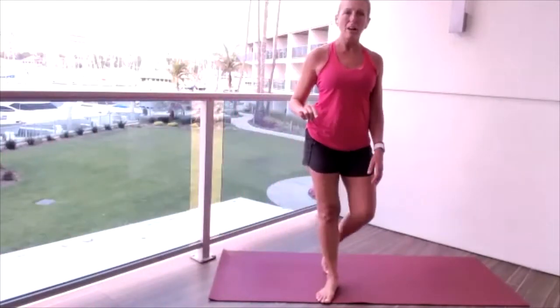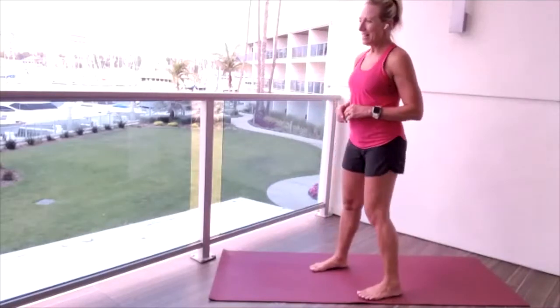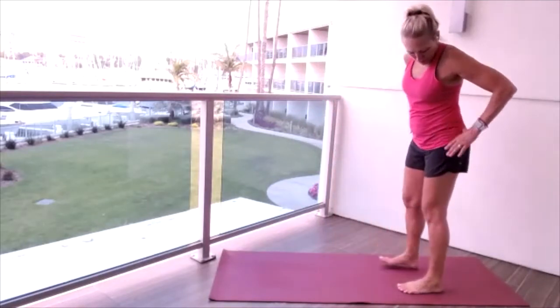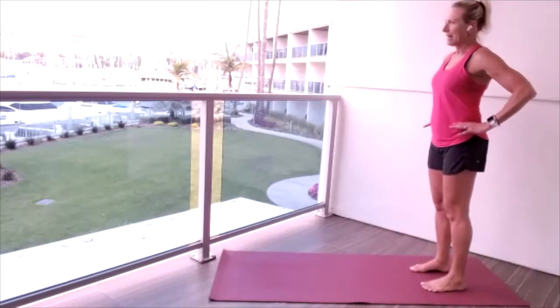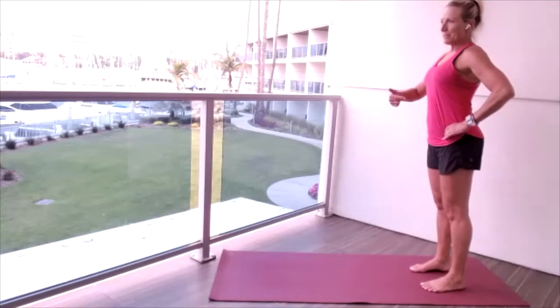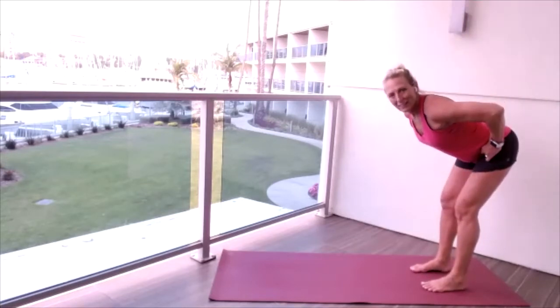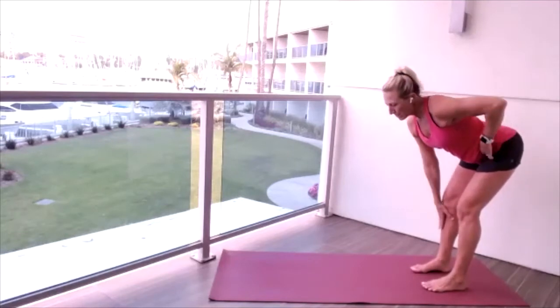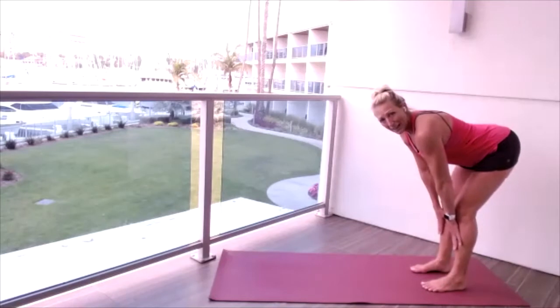So we're gonna do a couple of kind of activity of daily life type of things. So I want you to be here close to the back if you've got a yoga mat under your feet or a workout mat. Bring your hands to your hips, lift in and up through the belly, and then hinge forward. Okay, so there's a flat back. Bring your hands to your shins. Press, so you've got that neutral spine.